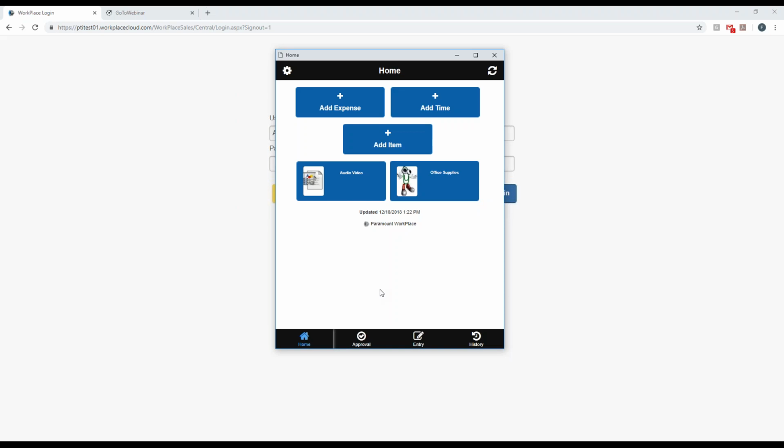We also have the expense functionality with OCR available, so you can use a picture of the receipt to scan the information, populate the expense line, add that there. You can also submit as well as approve expense sheets, and then you also have the ability to add time. Again, a good bit of that's been available for quite some time, but those are some of the new features that we just showed that are a part of the overall WorkPlace functionality.